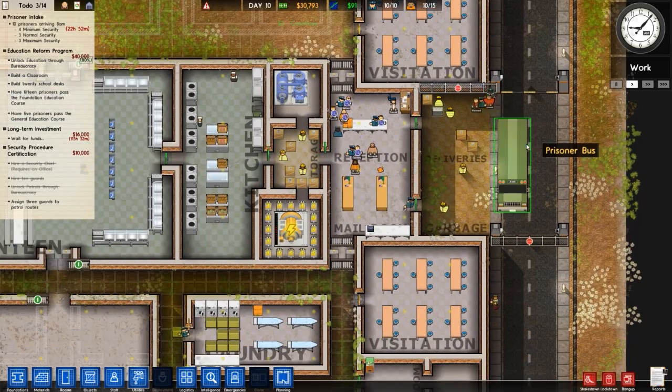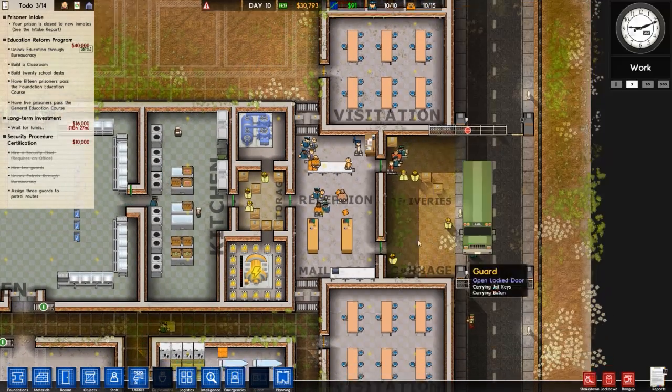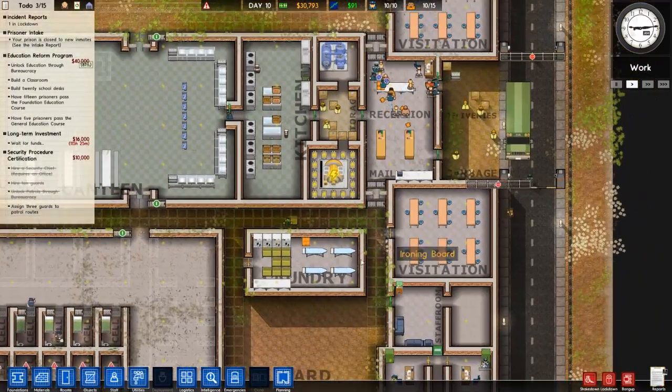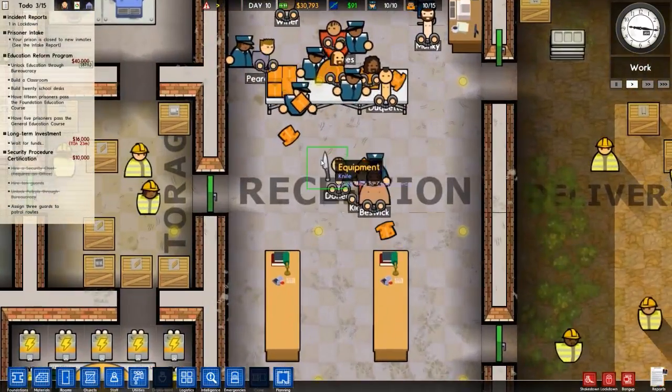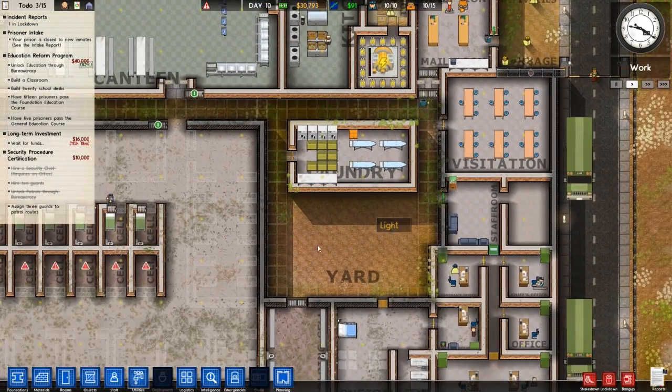So, prisoners coming in. Let's just go to our intake and turn that off. We don't want any more prisoners coming in now. We do not want that at all. And we've already found a knife. So it was a good idea to search these people. Right. So, what do I need to do? Well, I need to sign some jobs.